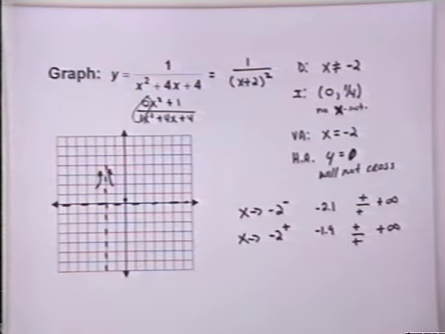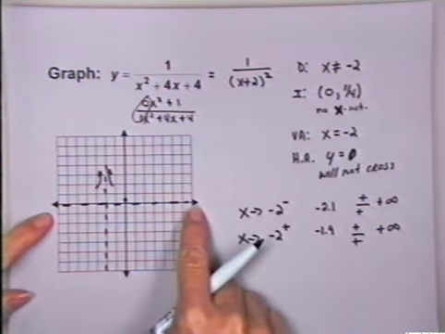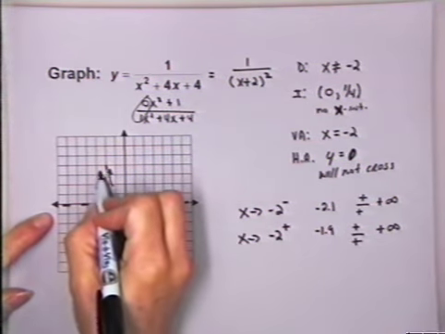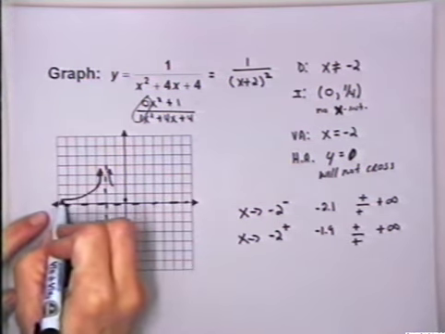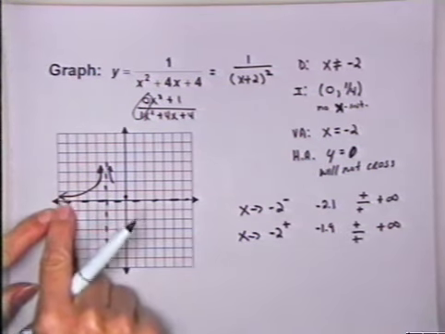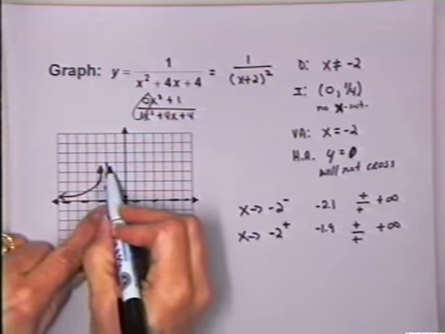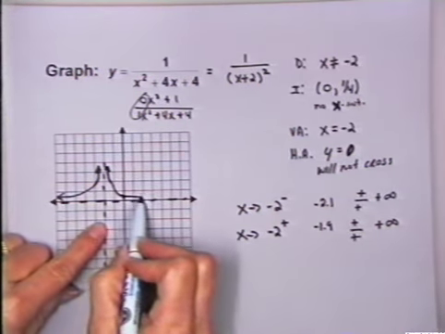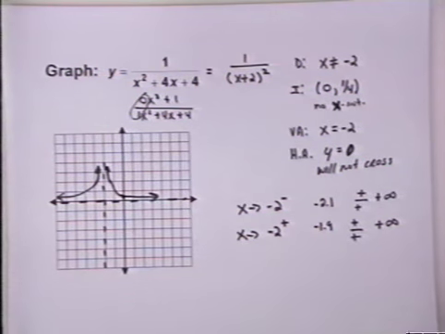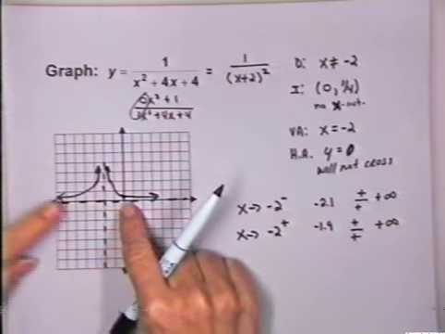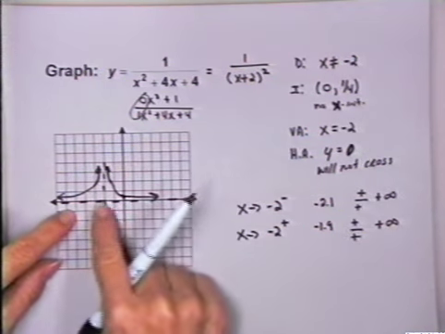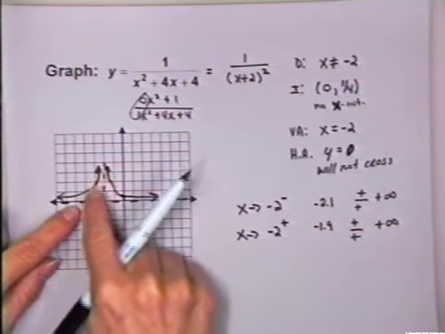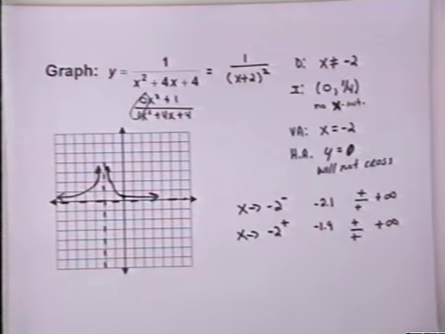Now, do you already know what your graph is doing? You can't cross the horizontal asymptote, and you can't cross the vertical asymptote. This part of our graph is going up, so this part has to be coming down to our horizontal asymptote, doesn't it? Right here. On this side of our graph, it's going up by that asymptote. We're going to come through this intercept 0, 1/4, and then we're going to approach our horizontal asymptote and not cross it. Okay? Again, if your instructor wants you to be a little bit more specific here, you can pick a couple of x values on either side of this asymptote and have specific points that your graph goes through.